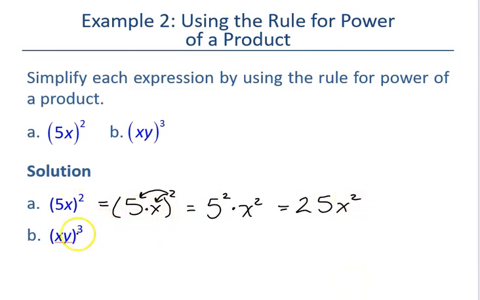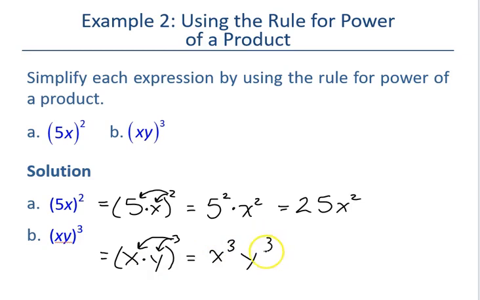Okay. Continuing on, notice we have x, y, all raised to the power of 3. Let me write this down just a little bit. Whenever I take this, I'll rewrite it like I did before. Take this power of 3, and you're basically distributing it, okay? And then you come in here, multiply that, make sure that those are multiplication happening, okay? There'll be rules later that we'll have to change some of this, but if you have multiplication or division happening, no problem. So we got x to the power of 3 and then y to the power of 3. That's as far as I can go with this, because as you can tell, I don't know what x and y are. So this is a simplified form.